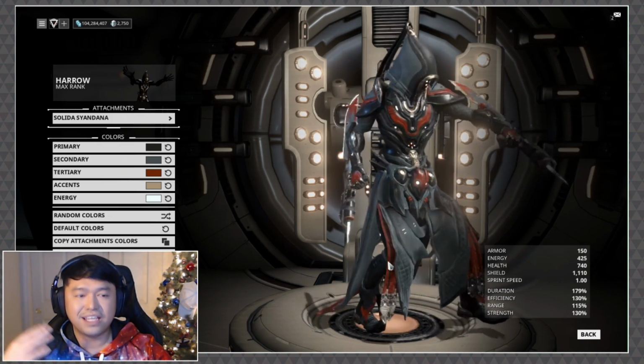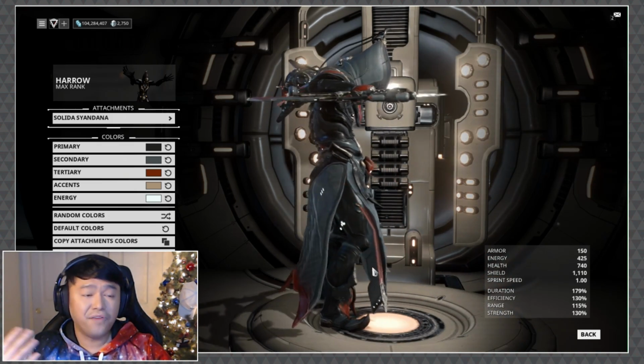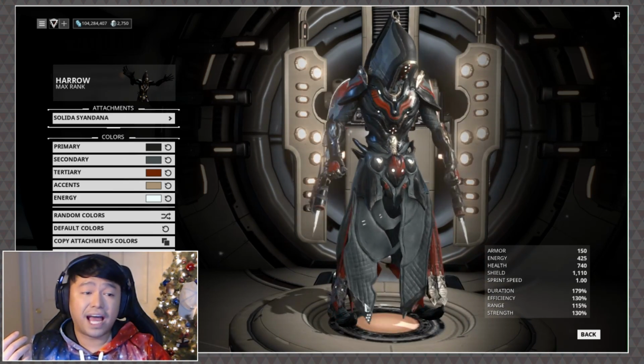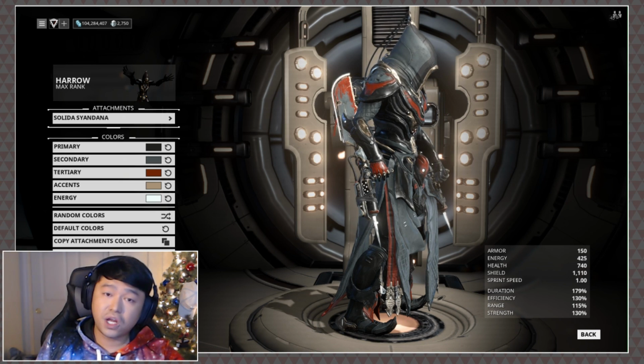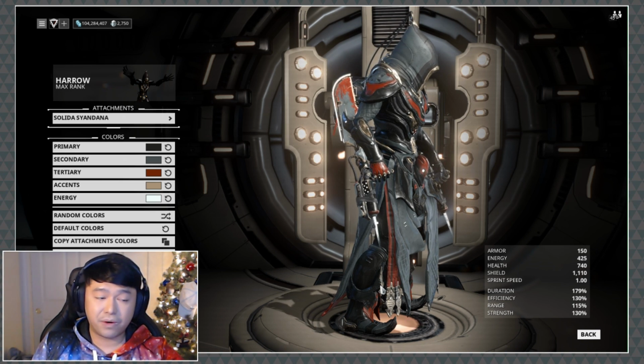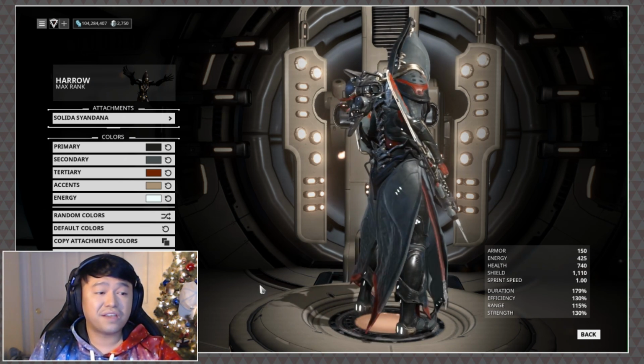Of course, that doesn't translate to the actual way that the weapon works itself. However, it doesn't stop it from looking absolutely amazing. Of course, he's also carried through the metallics, because you know I gotta have a little bit of metallics on my weapon, and I think it all looks fantastic.